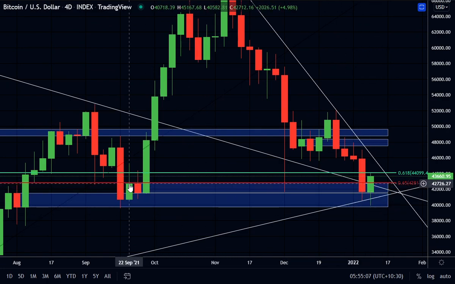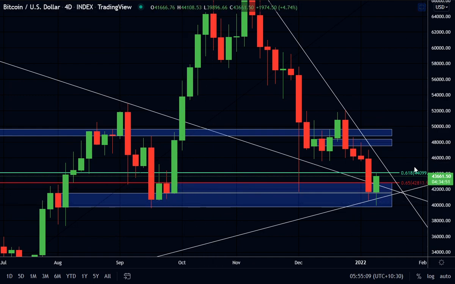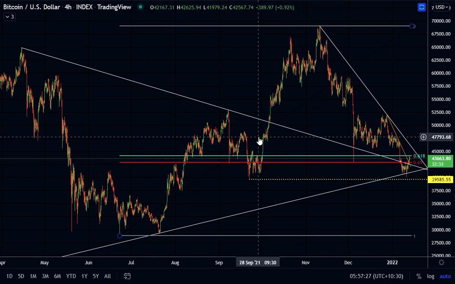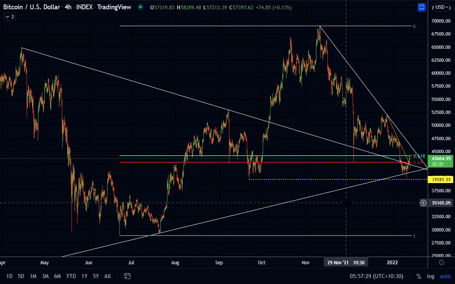Currently we are above both of these order blocks. And again, we will close this candle in a few hours, so that would be a good sign if we close above these order blocks. The next order block on the 4-day chart is up at 47,500. And down to the 4-hour time frame now, we've got all those same trend lines drawn.